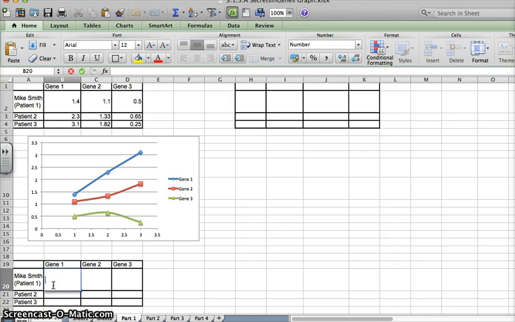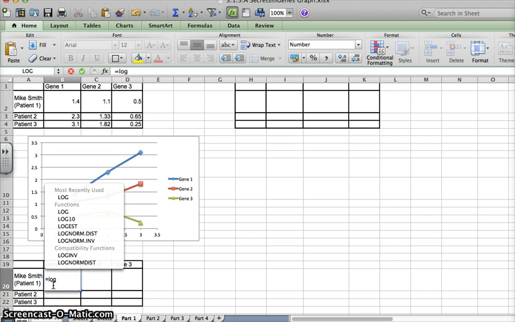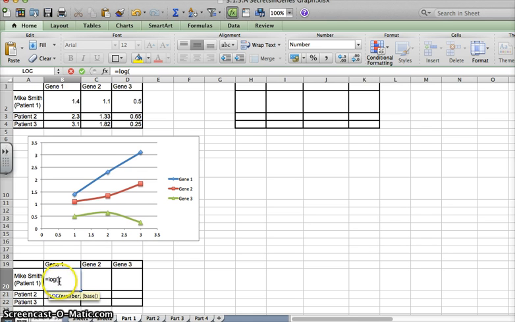You could put it in a calculator and do the log base 2 if you wanted to, or you can press the equal sign. Whenever you want Excel to do an equation automatically for you, push the equal sign. To do the log, you have to type log, then parentheses, and then the number you're going to take. I'm going to click this number, and then since we want it in base 2, we put a comma and a 2. Close the parenthesis and press enter. And there's our calculation. Excel did the whole calculation for us.